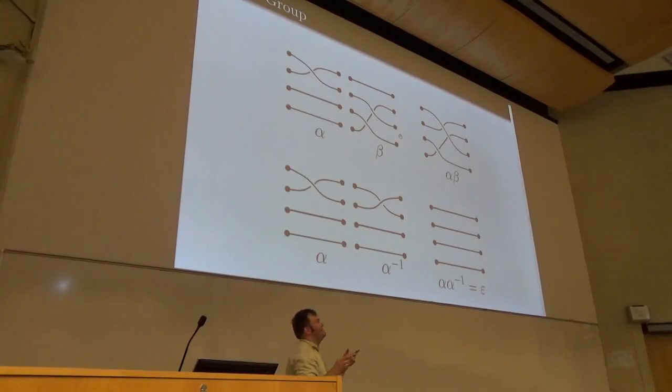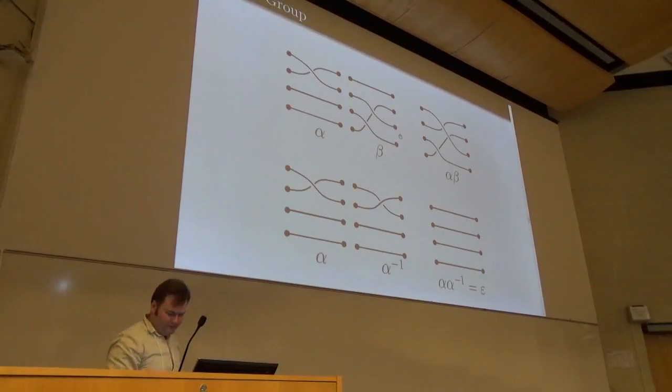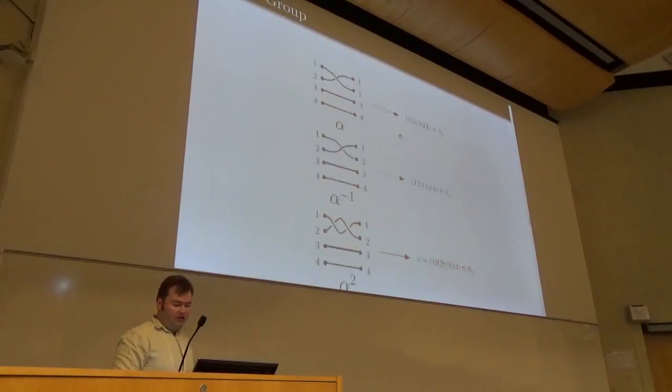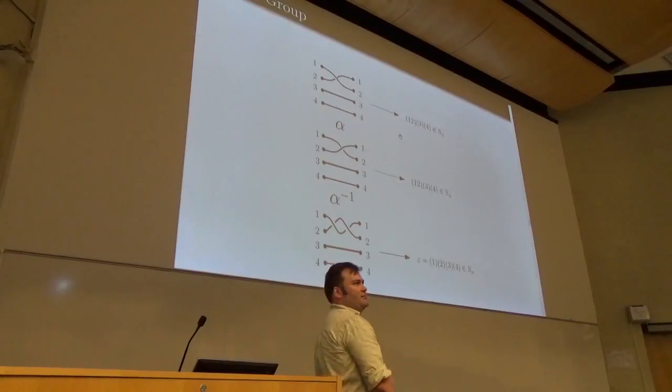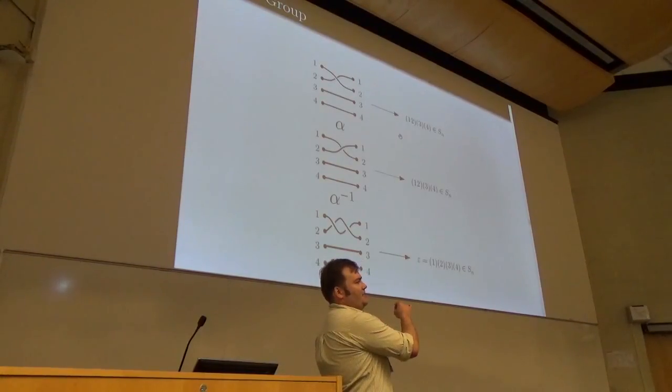It's really hard to do this stuff until you kind of draw it out and simplify it a little bit, but hopefully that kind of makes sense. So that's our algebraic gadget. Okay, we have this concatenation, we have an identity, we have inverses, and it actually forms what's called a group. Okay, and now we're going to use these braids to encode juggling patterns. So now let me show you first, before I give you some examples of that, why is this better than the sequences?